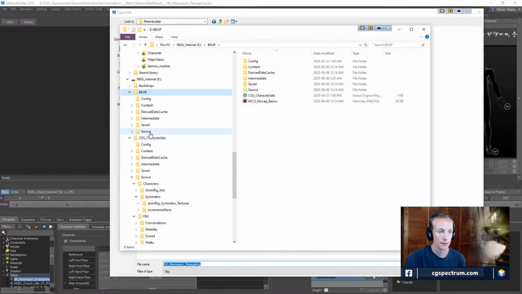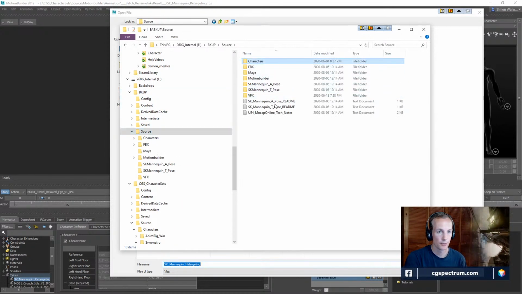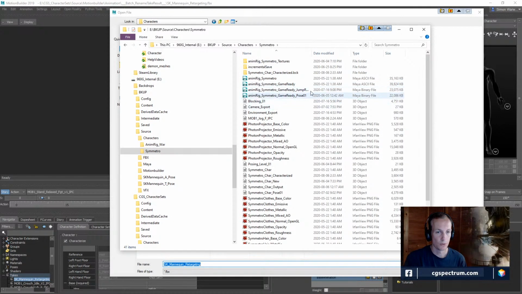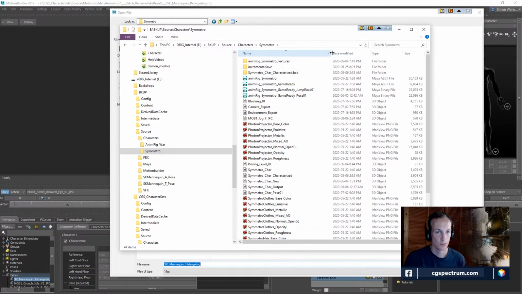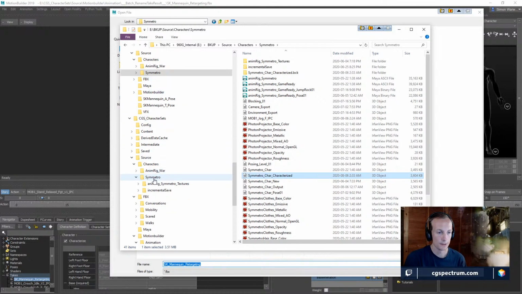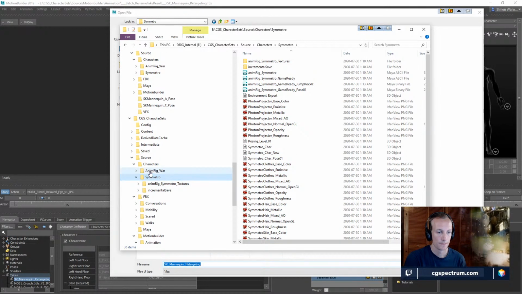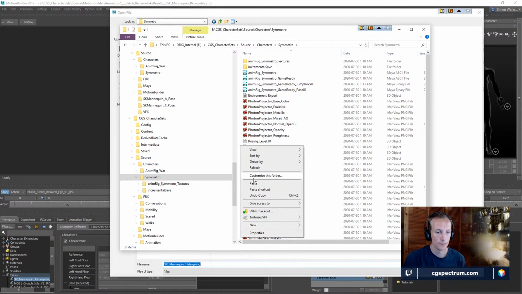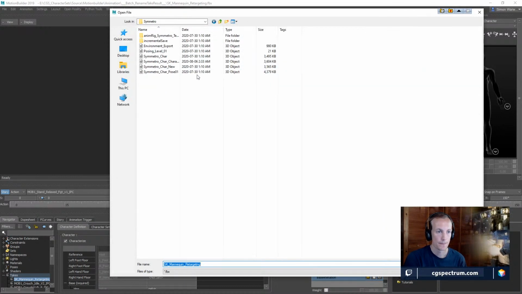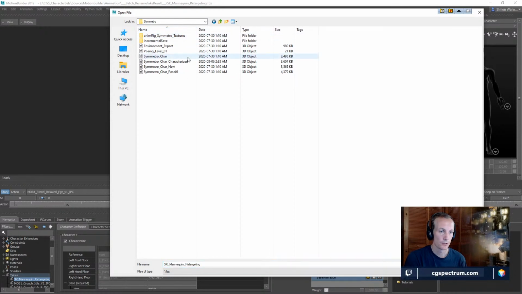Backup, source, characters, Symmetro, characterized. This is a bit of a jumbly folder. Oh well. So there's our characterized file now.